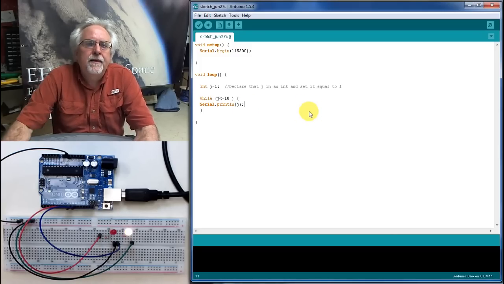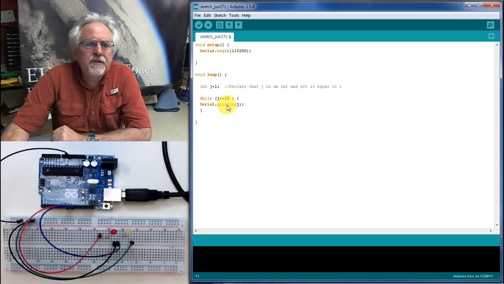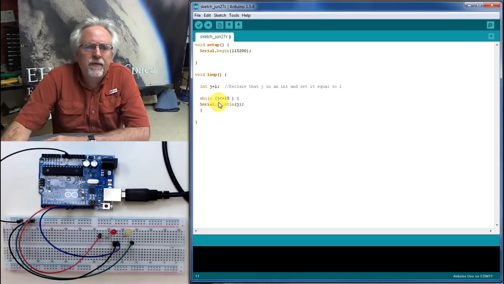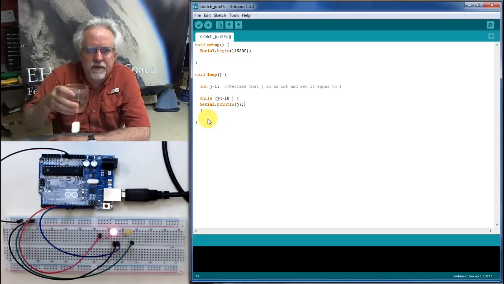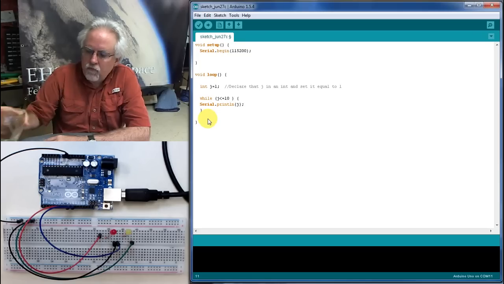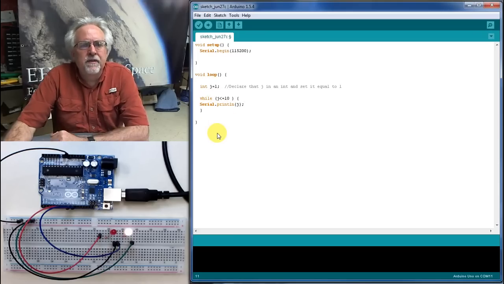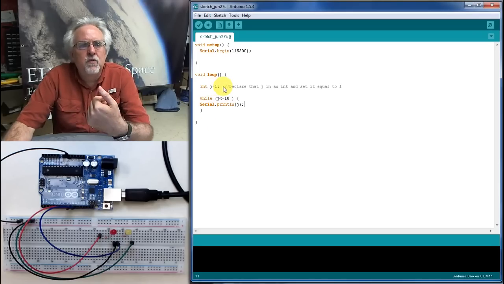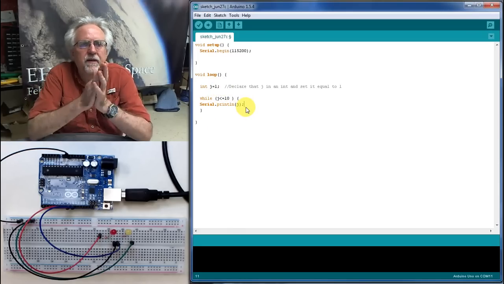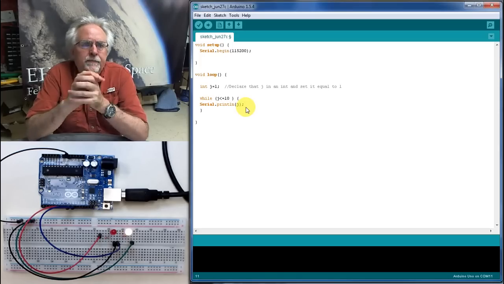All right. Now I want you to look at this and think for just a second. What would happen if we ran this right now? Just look at it and ponder it for a second. Well, J is equal to 1. So is J less than or equal to 10? Yes, it prints J. And then it comes back, is J less than or equal to 10? Yes, it prints J again, and again. There's no way for it to break out of this loop because J is staying at the value 1. And so what we've done here is we've created an infinite loop. If we ran it, it would just sit and print out the number 1 forever.